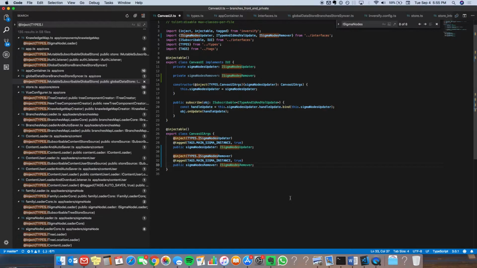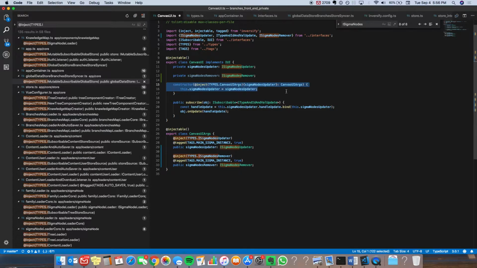Alright, so now inside of our constructor, what do you notice that's funny for CanvasUI? Okay. CanvasUI. Right here? Yeah, what's funny about it? What is this? I'm gonna guess not. There's no interface. Nah, it's fine.